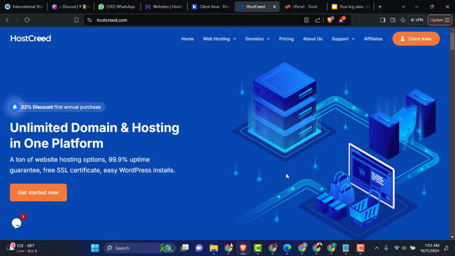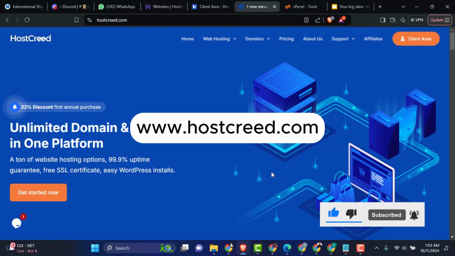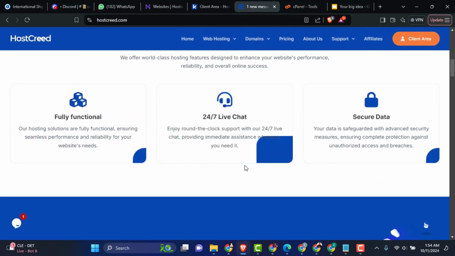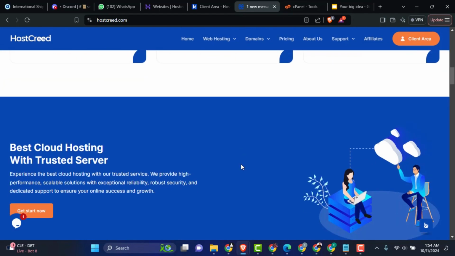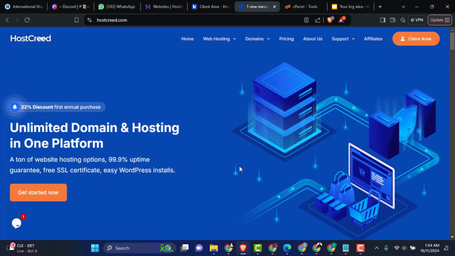In the first phase, which is where to get an affordable DMCA ignored and fast web hosting, here we are at hostgrid.com. So just head over to hostgrid.com and you can scroll through their website pages and read information about their website. But I can recommend them to you because they are really very fast. I use them a lot. I'm not going to say too much about them. You can just head over to hostgrid.com and look at things yourself.